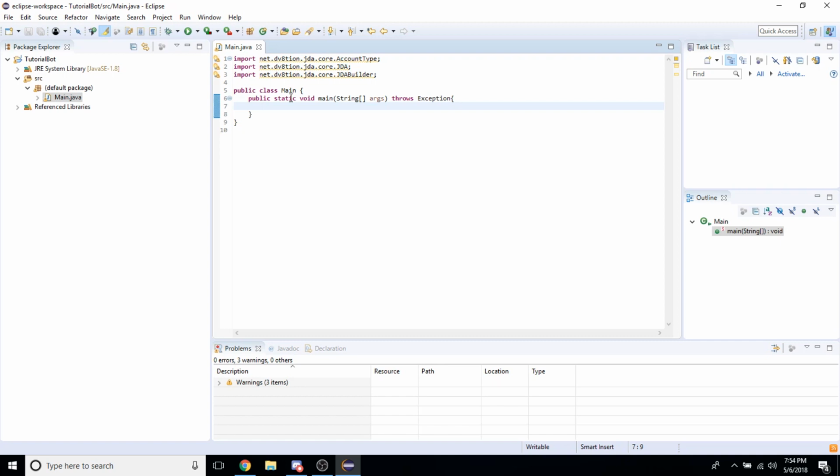So first what we're going to need to do is create a new JDA builder and put it into a JDA. So first we're going to say JDA, which we've already imported up here, and I'm just going to call this API. And so we're going to create a new JDA builder.